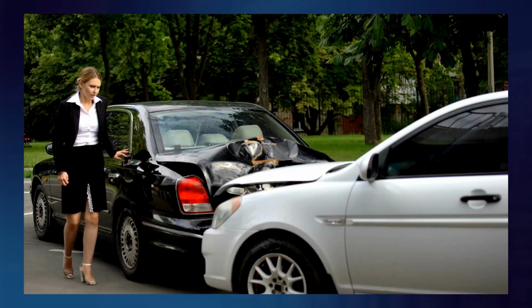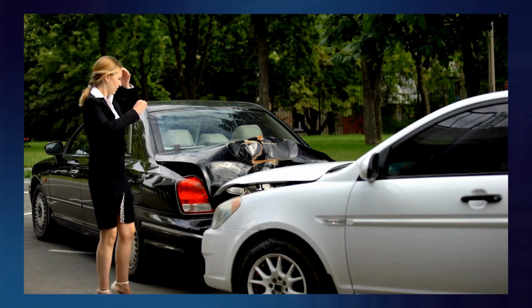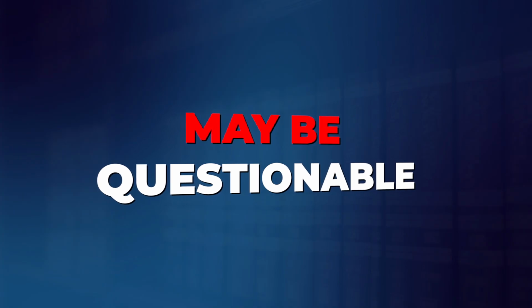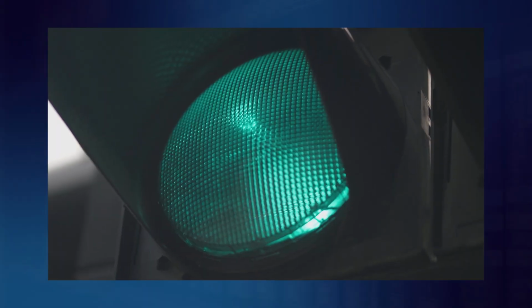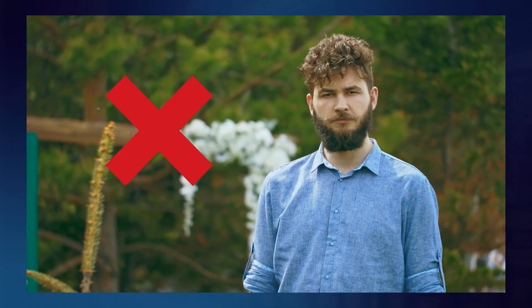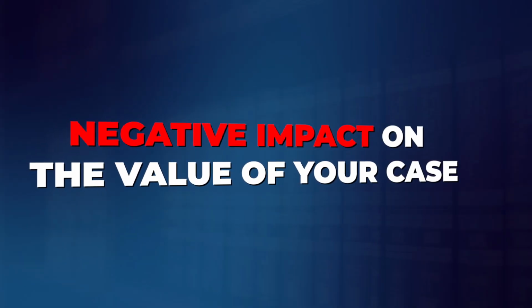First, to win any injury claim, you will have to show another driver or party was liable for the accident. If you struck the rear of someone else's vehicle while they were stopped, there is a good chance your claim is worth nothing. In lower valued cases, liability against another driver may be questionable. Maybe both you and the other driver claim to have had the green light, but in reality, one of you had to have had the red light. But there are no independent witnesses to confirm who had the green light and no video footage that confirms who had the green light. If liability is questionable, it will have a negative impact on the value of your case.